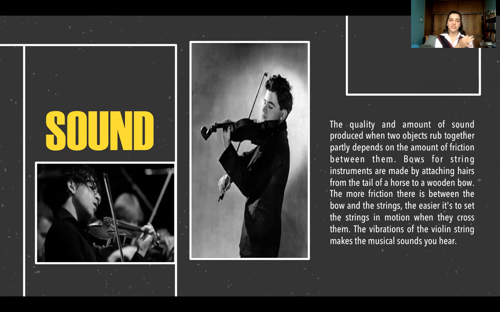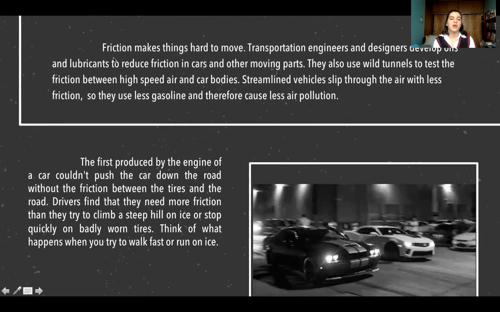If I barely touch my violin with the bow, it's not going to make a very loud sound. But if I glide it over it softly, applying certain force, it is going to create more friction, which will in turn cause the musical sounds that you guys hear. Friction makes things hard to move. Transportation engineers and designers develop oils and lubricants to reduce friction in cars and other moving parts. Why?